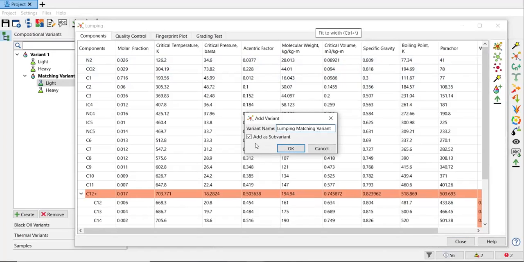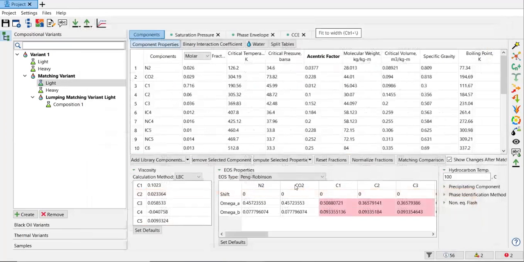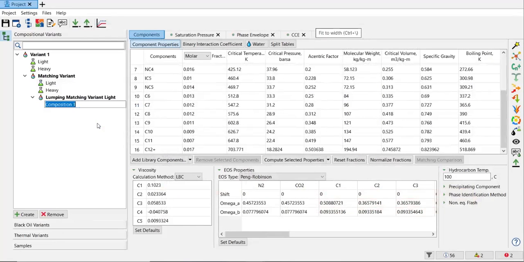Because I do lumping for the light oil, I will call it lumping matching variant for light. Click OK. Now I have lumping matching variant for the light condensate, and I will rename it as light.